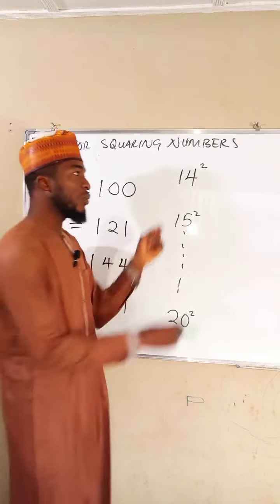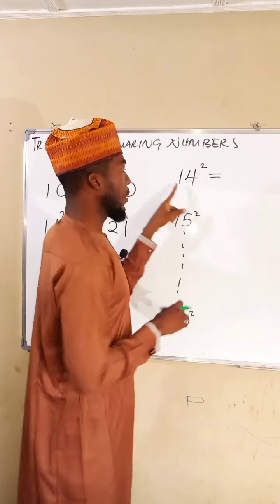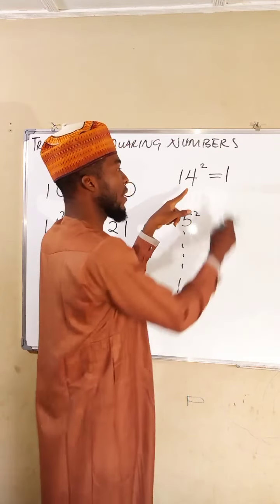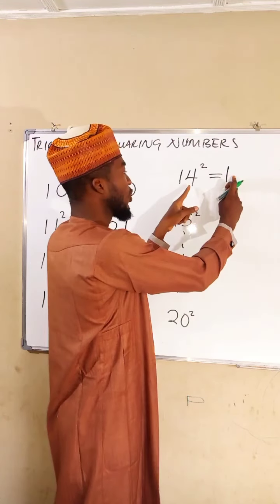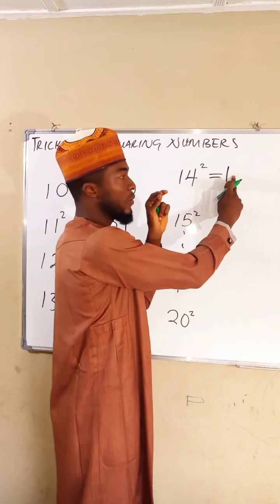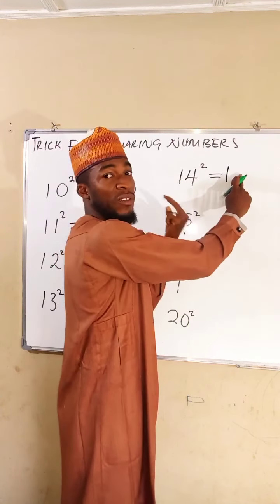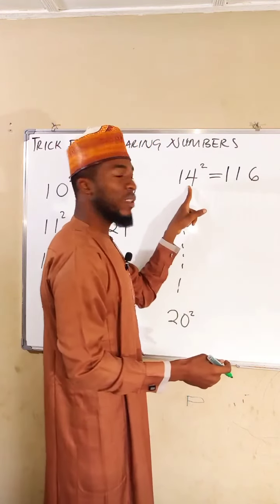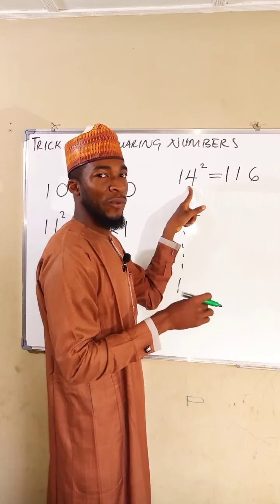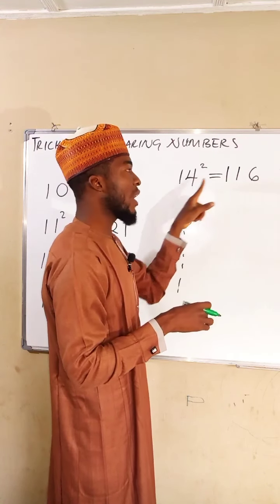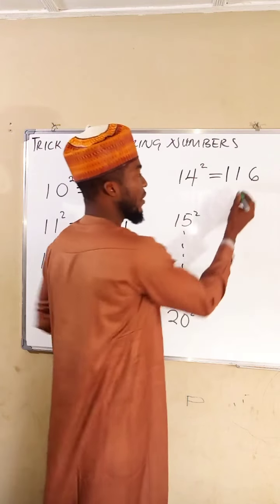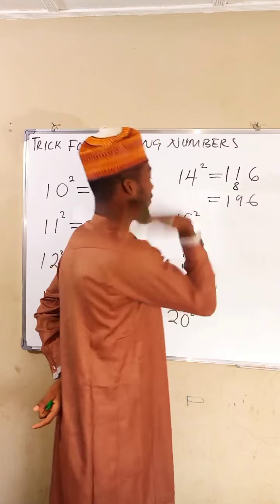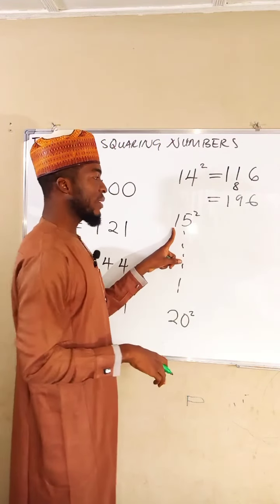Then moving to the next one, 14. This one you have to pay attention. We start with the first number. 1 times 1 is 1. A space for the third number. But 4 multiplied by itself is 16. So we don't have to give a space because 16 is a 2-digit number. So we have 16 here. Then we take this number, add it to itself. 4 plus 4 is 8. And we are going to add that 8 to the middle number here. So we have 8 here. So altogether we have 196.